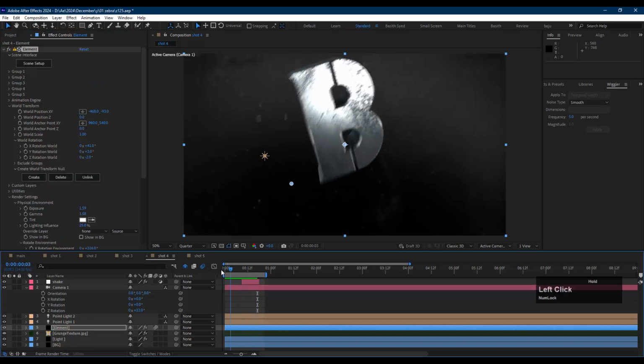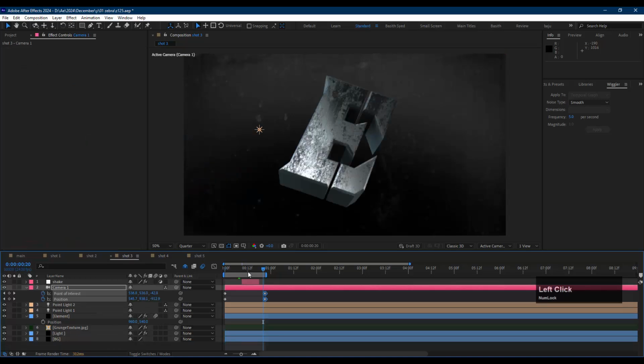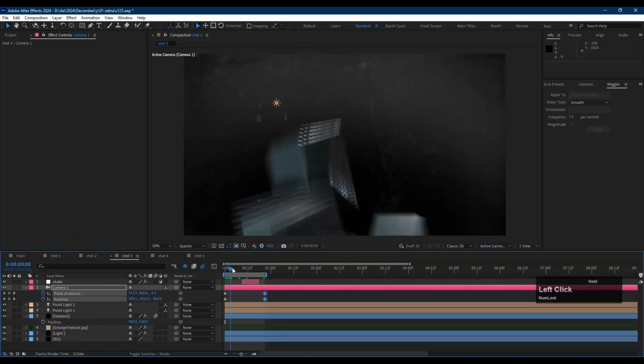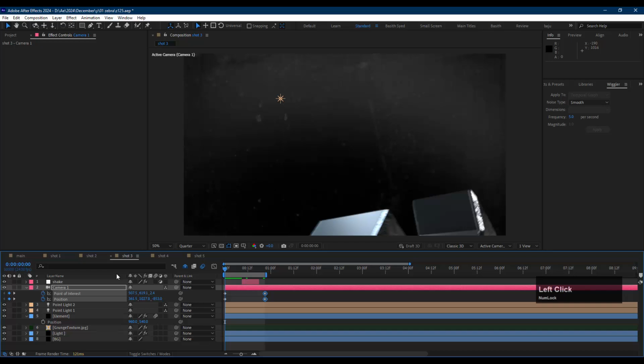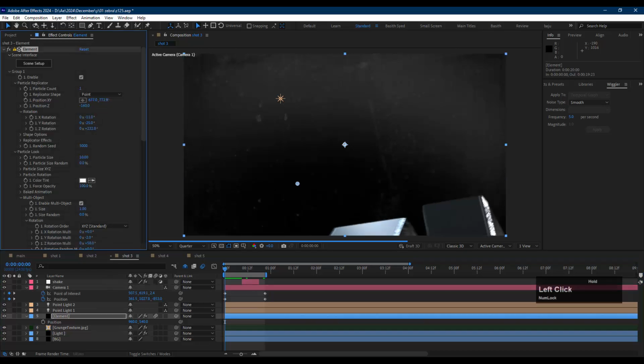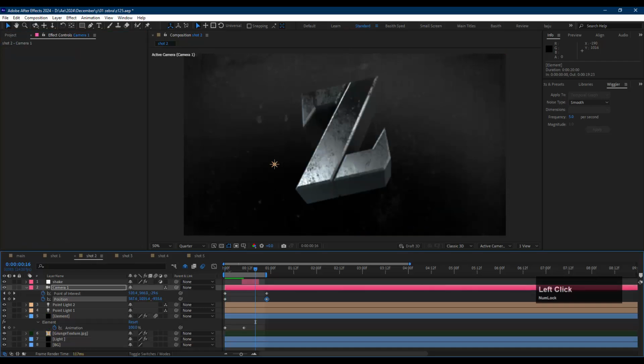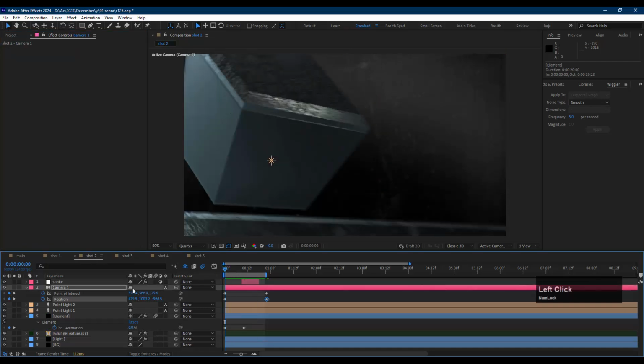Actually, if you see everything moving from left to right, it can look a little bit cheap. So let's try changing it a little bit so that it can feel different.